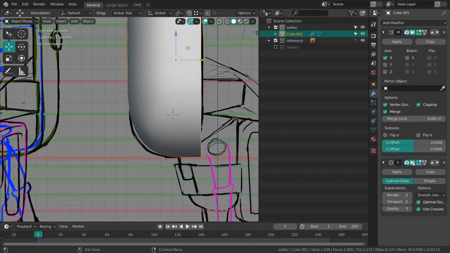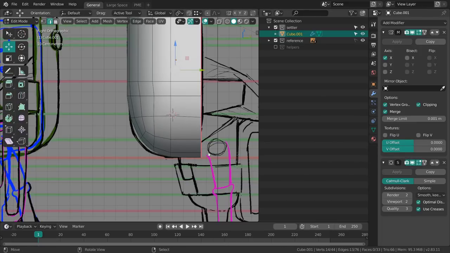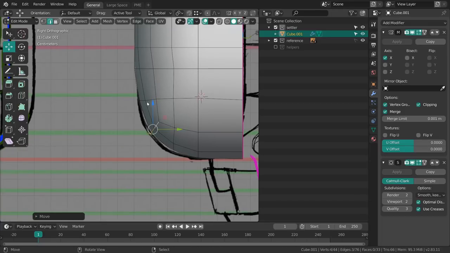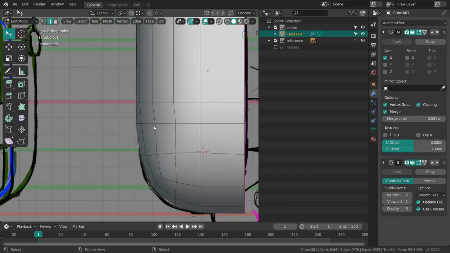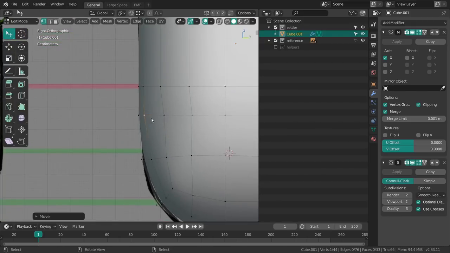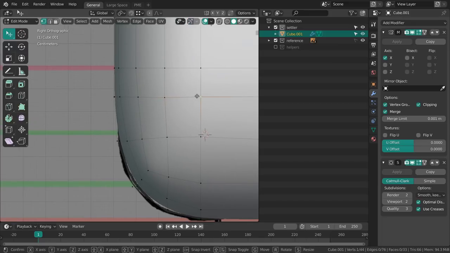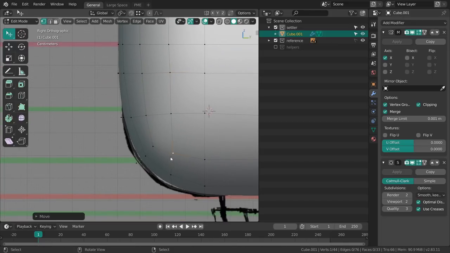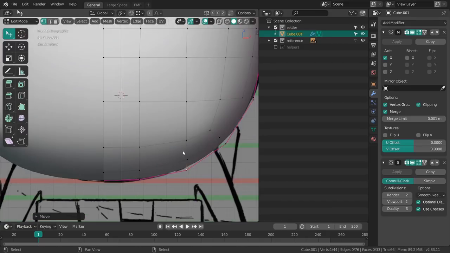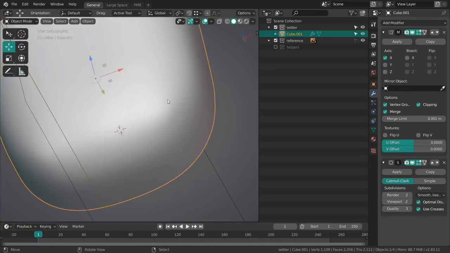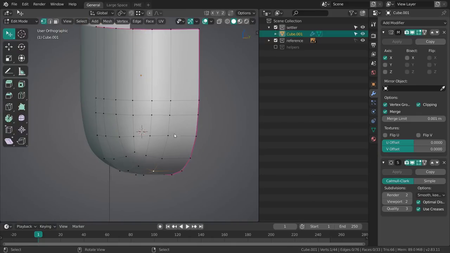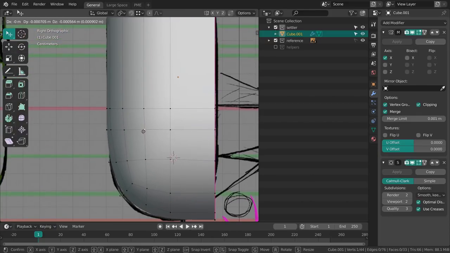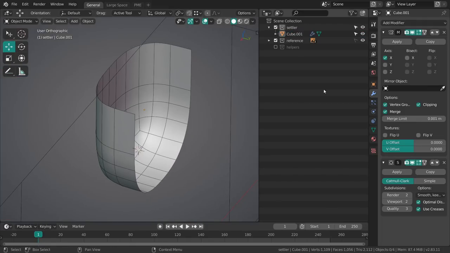Okay. Interesting. So I'm just gonna keep this on. I'm actually going to switch to the tweak menu just so that I can dynamically push stuff around a little bit. Right now I'm just kind of eyeballing it, but to be honest, since there is this little pole over here, mismatched topology, it will be kind of tricky to get this nice smooth shape going on. But I mean, we can keep this for now. Can come back to it later.